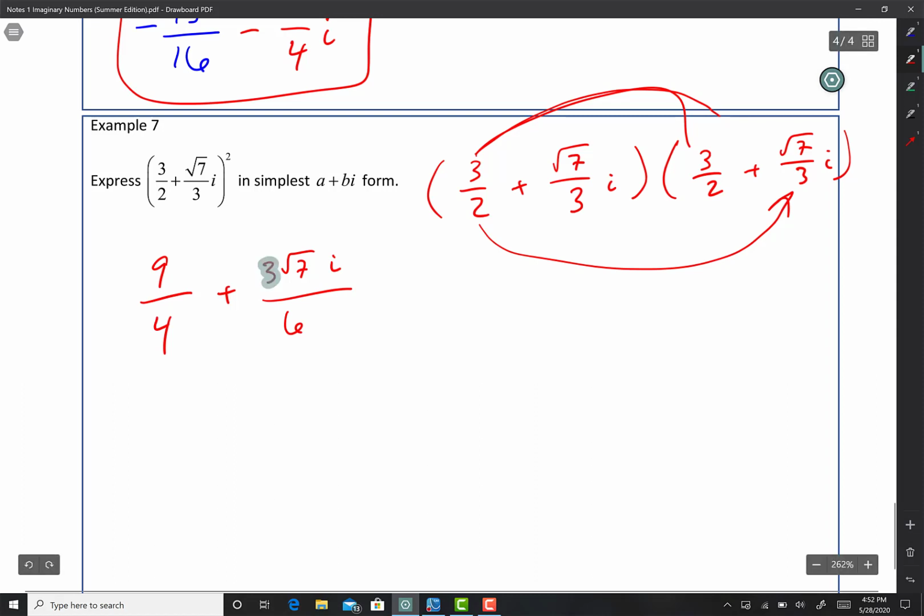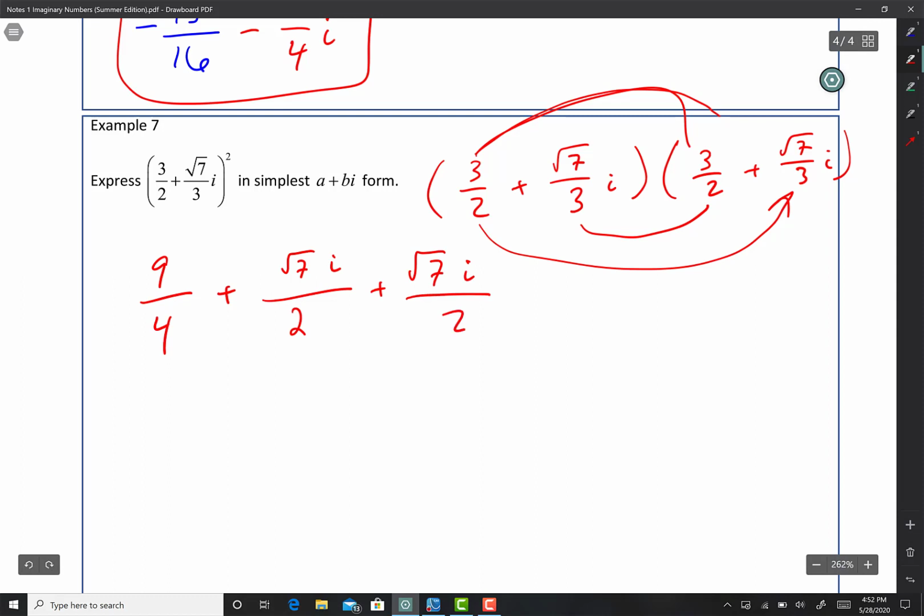So I'm going to erase the 3 here, and I'm going to put a 2 there. That would have been the same thing as canceling the 3 in the top and the 3 in the bottom and having that 2 there. So there it is. And you're going to have 2 of those because now I have this one here. So if you're going to have 2, well, I guess I will do it again here. Square root of 7i over 2.